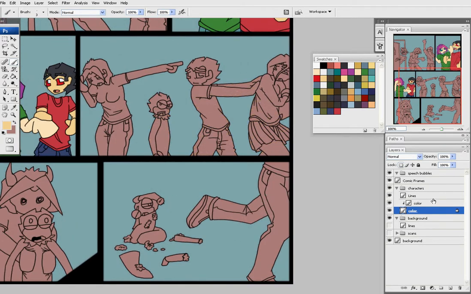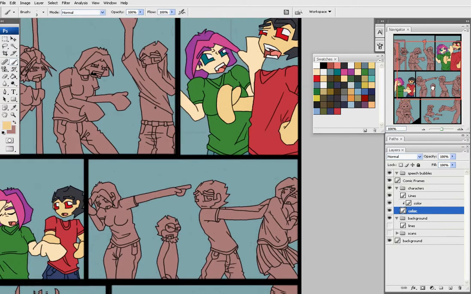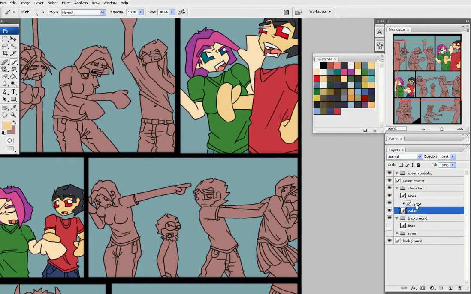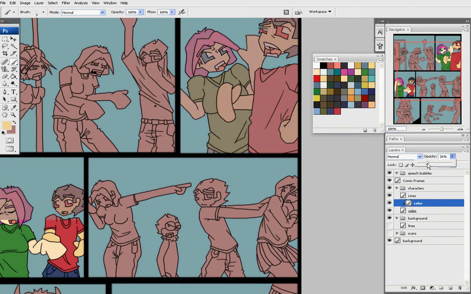What I do is I create a clipping mask, which means I create another layer which effectively does the exact same thing. The only difference is you can keep creating more and more layers so that each thing can be on different layers and you can mess with it. Like when I create a shading layer, I can mess with the opacity and make it as dark or light as I want. You can add blur effects, you can do all types of things. That's why I use clipping masks.